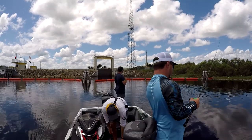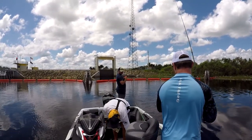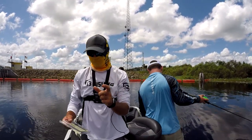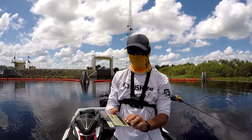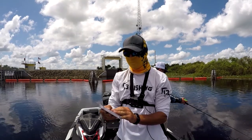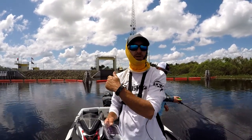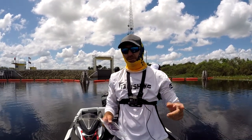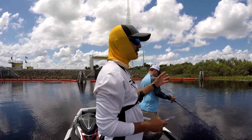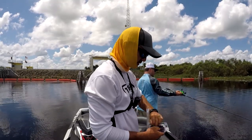I'm going to show you guys what I caught it on here. Caught that one little tiny fish on the bull shad. Then I pulled out my Vile craw, Texas rigging it with a quarter ounce in the current. I broke off one earlier in a culvert. He caught one on a spinnerbait. I broke off on the rocks and picked up one with the 3/16. I can't even tell if it's on the bottom, but this is an awesome little bait here, I think in this current.